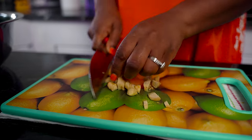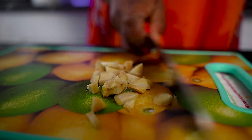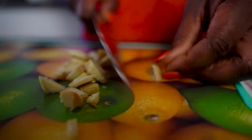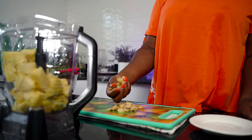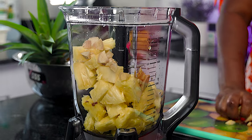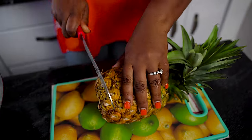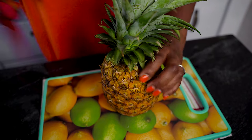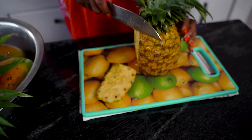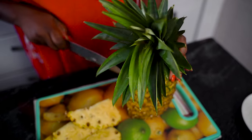The shorter the pieces, the better, especially if your blender is not going to really work through everything. I'm going to split my ginger and put about half here. I'll save the other half for the other pineapple and mango. See, now the board is sitting still. It's not moving again.